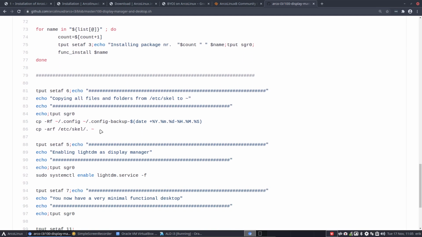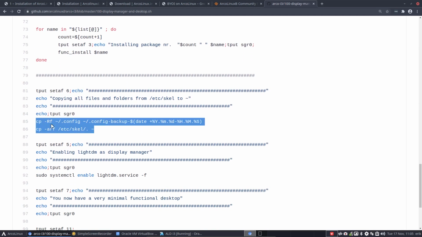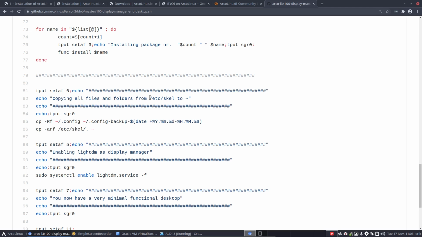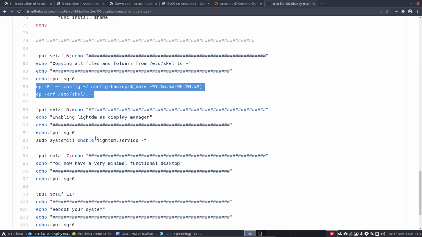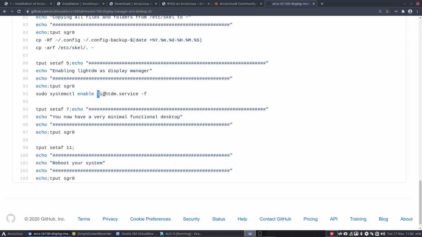And then later on we say, oh, we should do a skel. Copy everything from /etc/skel to the home directory. If you don't know what I'm talking about, go and have a look at what skel means. It's an alias, and basically we had to rewrite the skel aliases to make it work. LightDM is enabled. We have chosen to use LightDM everywhere, and we're not sorry for our choice. Indeed, it's a very stable thing.